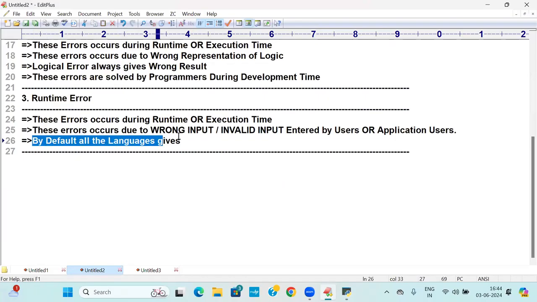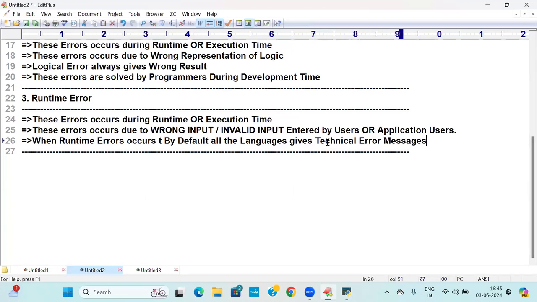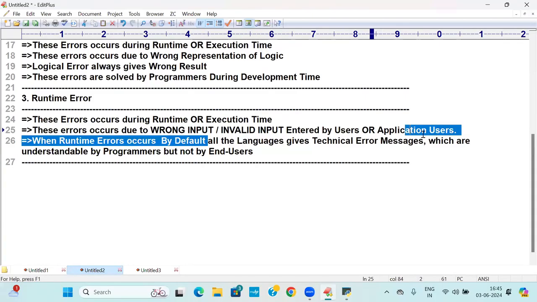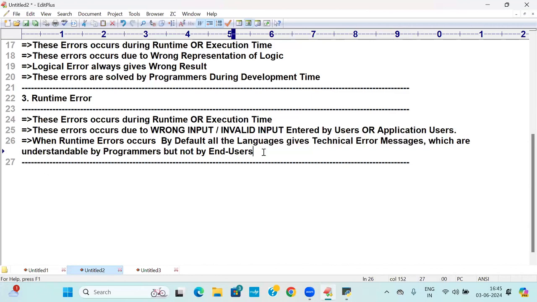When runtime errors occur, by default, all the languages and technologies give technical error messages, which are understandable by programmers, but not by end users.